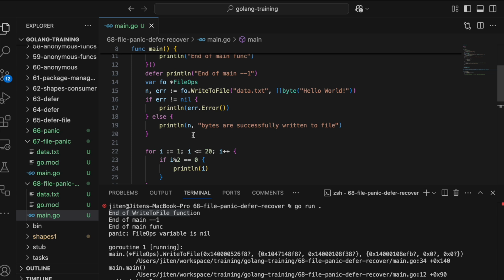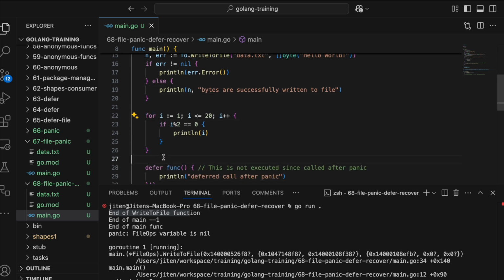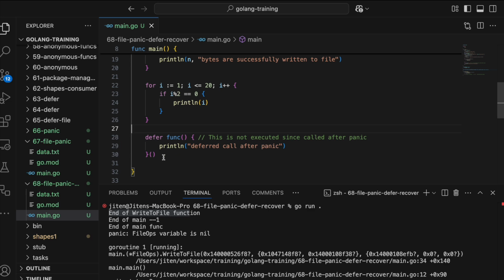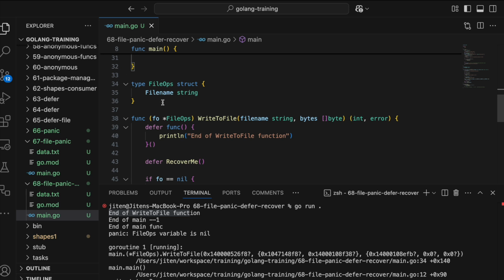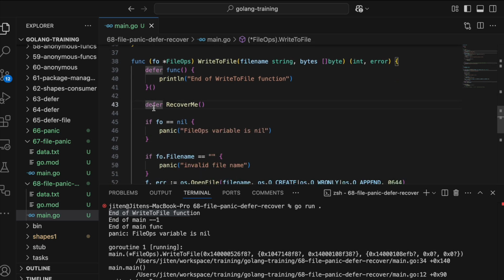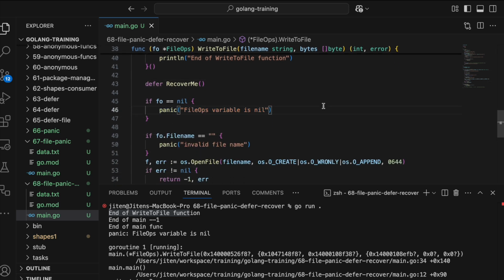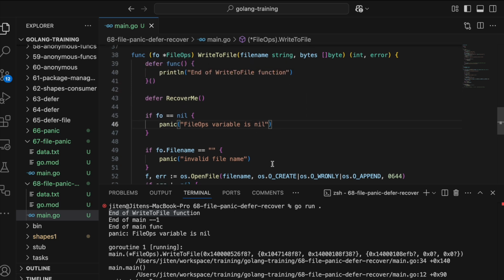This is called after panic. You see that panic happens here, we are printing over here. So what does recover do here? There is a panic here. If the panic is caught, why should I crash the whole application?